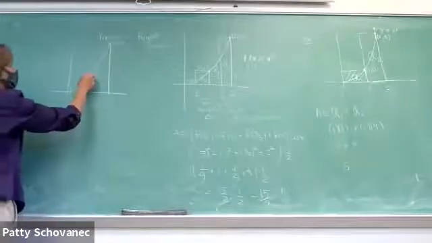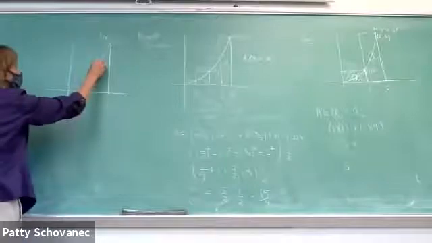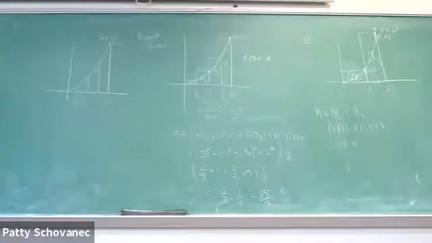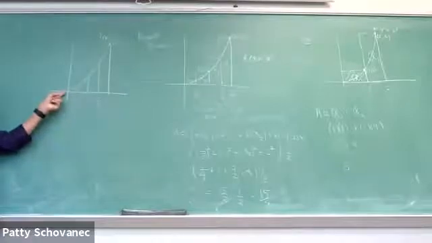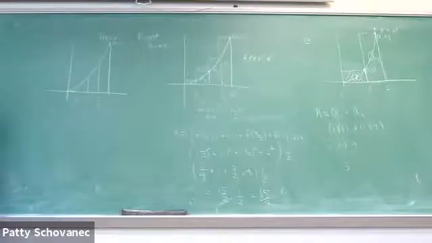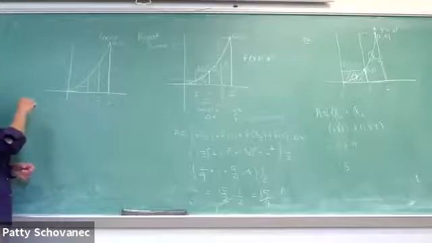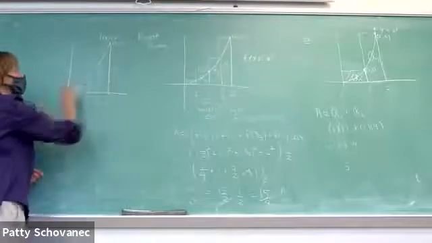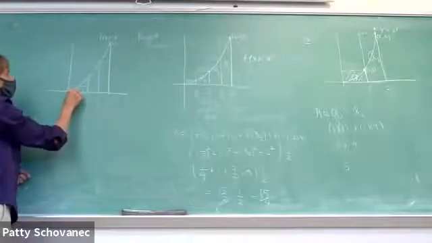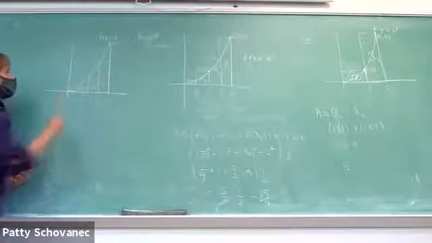I'm going to use 4 rectangles. But I'm going to make the height of each rectangle correspond to the left-hand endpoint. So here, my left-hand endpoint touches the origin. So that's really a height of 0. And this one is going to be a height of f of 1, I'm sorry, f of 1/2, then f of 1, and then f of 3/2. So I still have 4 rectangles. My first one just doesn't have any height.